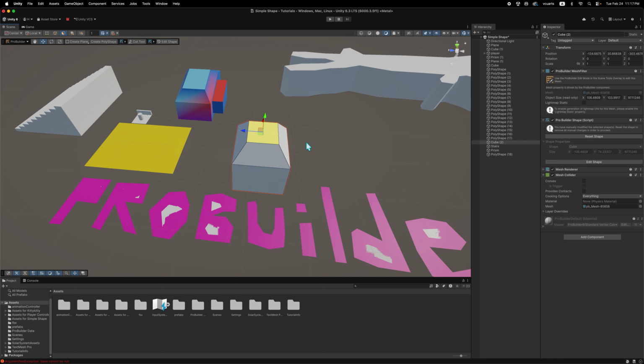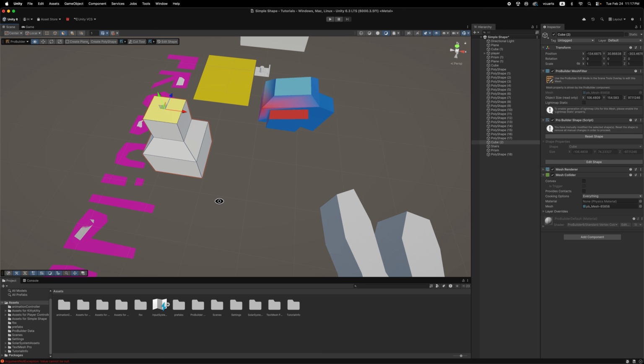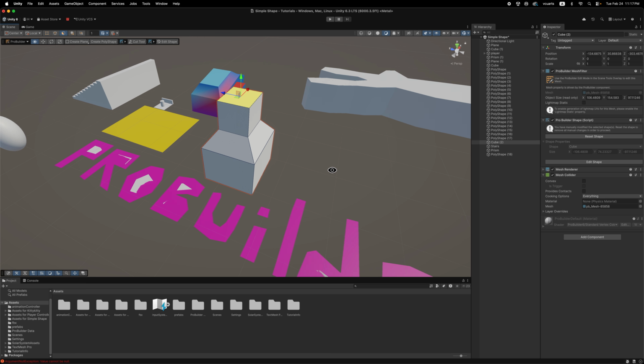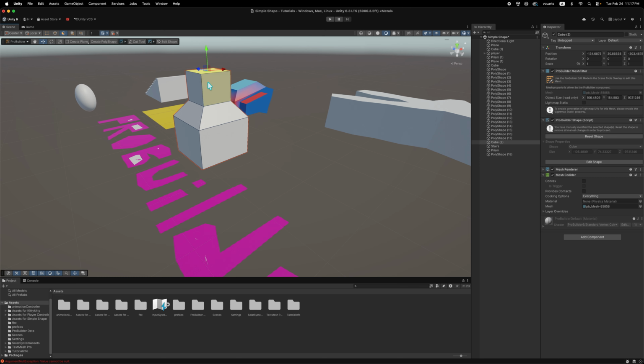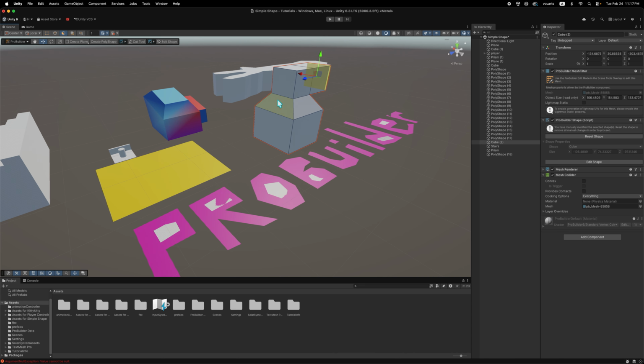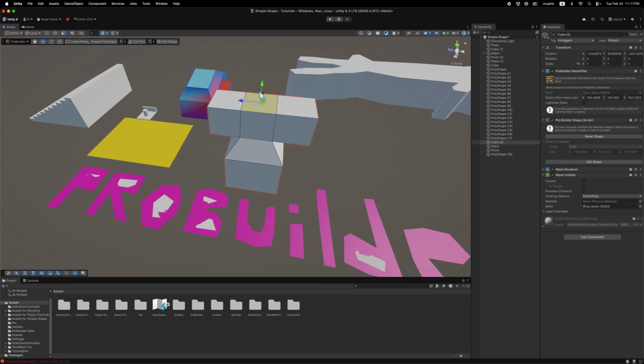So if you didn't want that, you're gonna press Shift and then move it up. Now you can see how it's creating a new shape on top of it. You can do the same by pressing Shift and then moving it out. If I don't press Shift, what happens is that it just moves up like that.